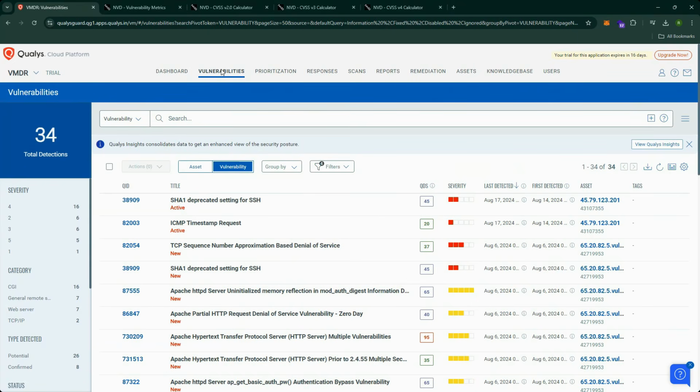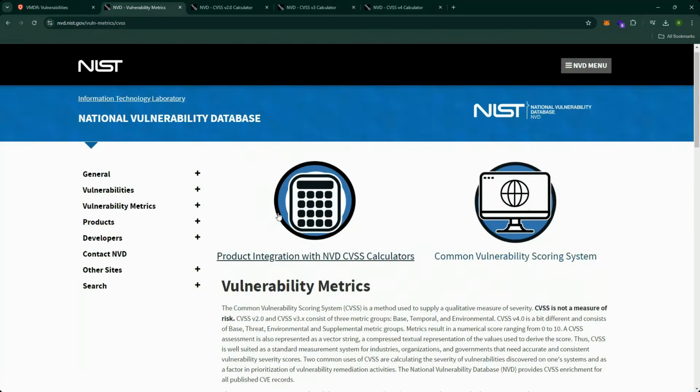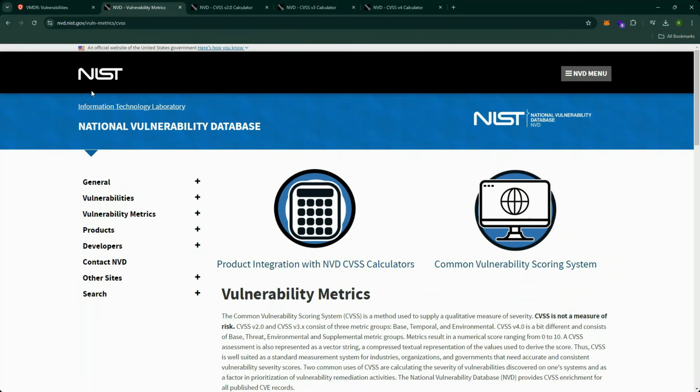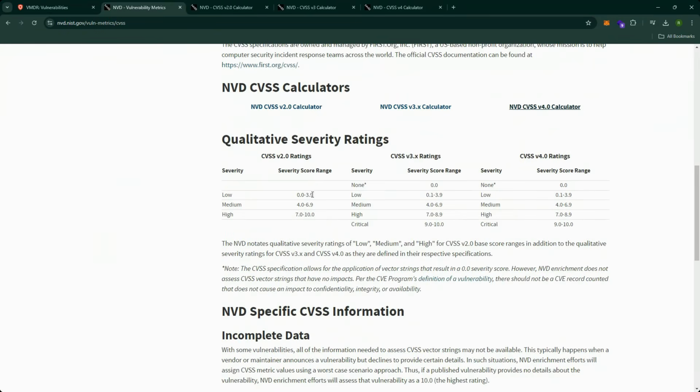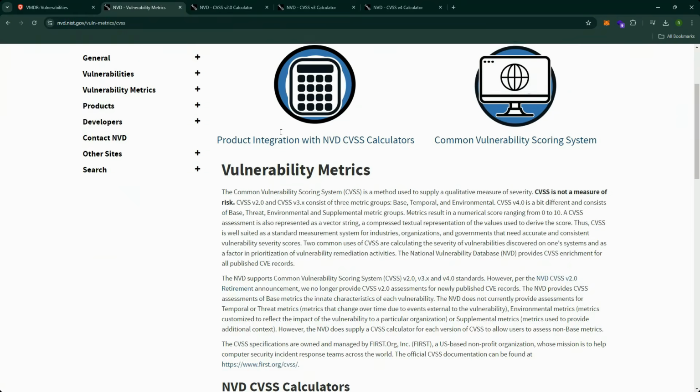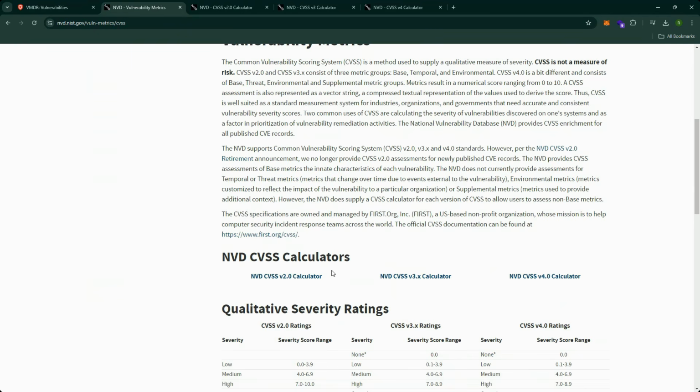It has to be combined by prioritizing based on asset criticality and vulnerability classification. We can classify it based on different CVSS scores. What is CVSS? This is basically the Common Vulnerability Scoring System. If you look at the NIST official database, there are multiple ways to calculate the vulnerability. There are different calculators available given by NIST itself. There is a version 2, version 3, and version 4 as well.